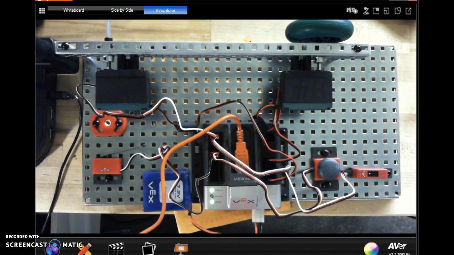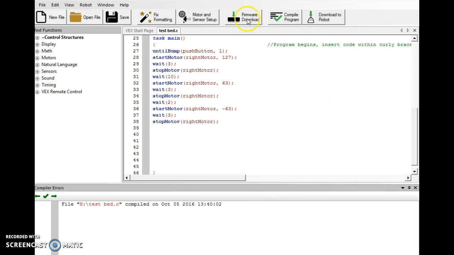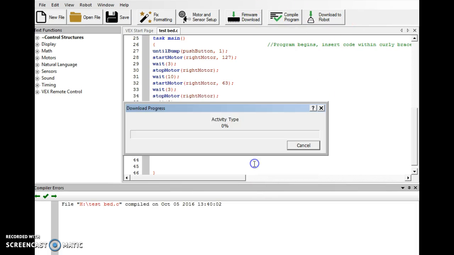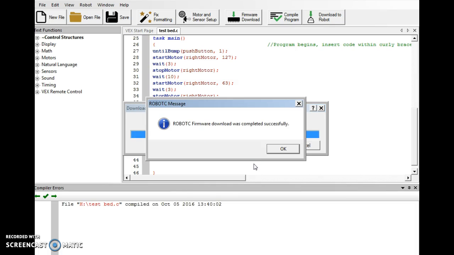All right. We need to do a firmware download to clean up that Cortex. We're looking for those blue bars. There they are. So what this is doing is it's erasing my program from yesterday because I've changed it. Not only that, maybe somebody used this test bed before you, and you need to clear it out for your activity.